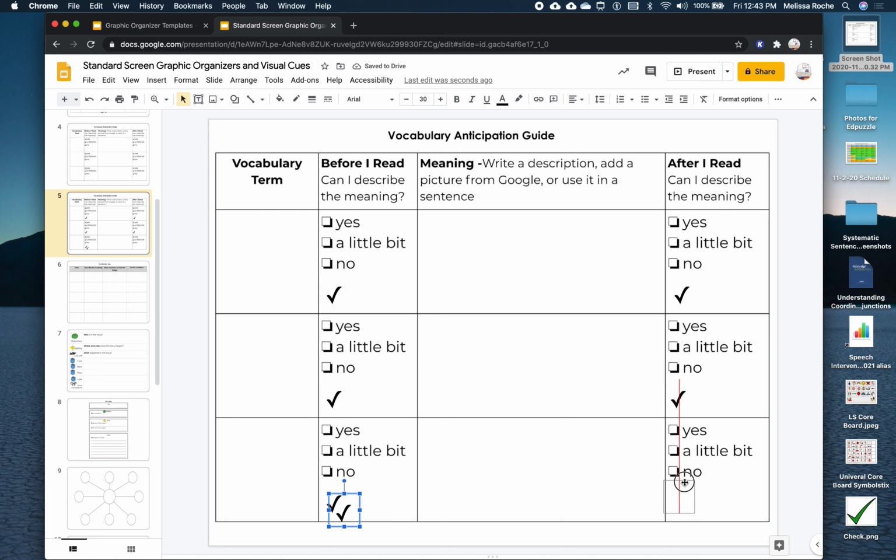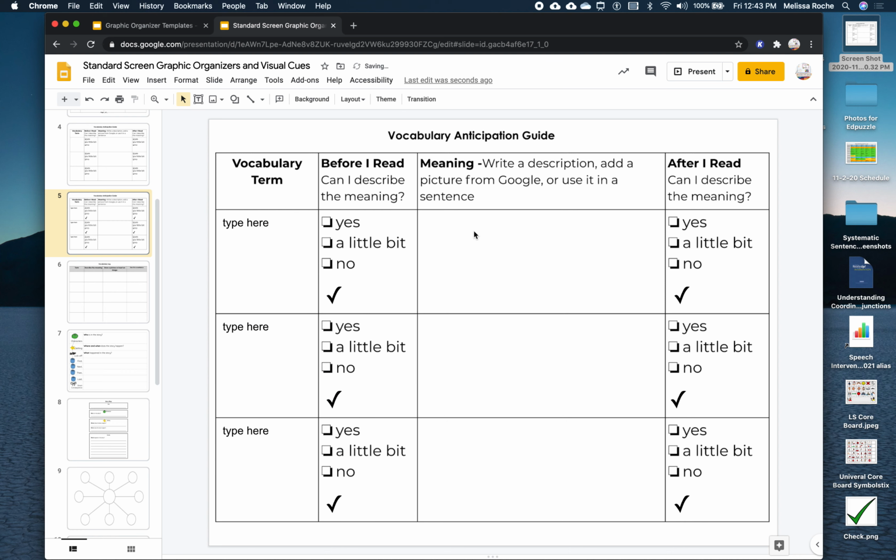Okay. And then all you have to do is add text boxes to the parts of the graphic organizer that you want them to be able to type in. So you can write like "type here" just so they see it. So I'm going to copy this and whoops, see, undo is really helpful. Copy, paste. So now I'm going to drag this here, put one here. I want to copy and paste it and then put another one here.